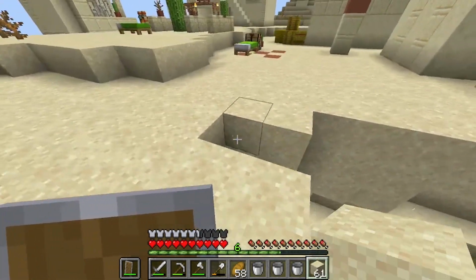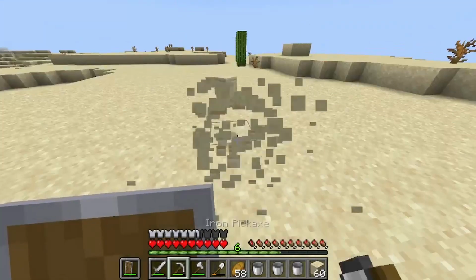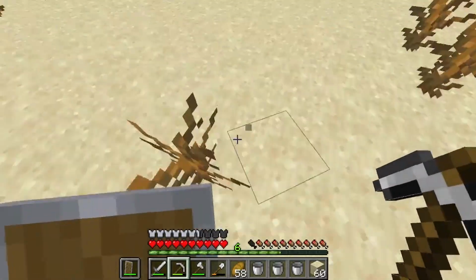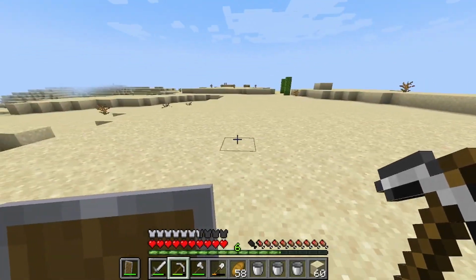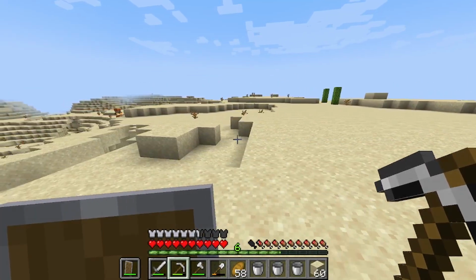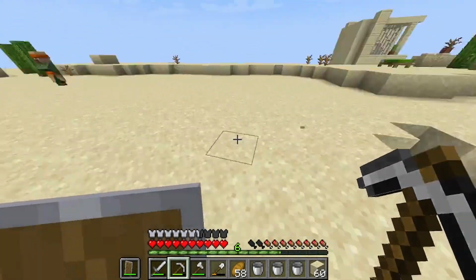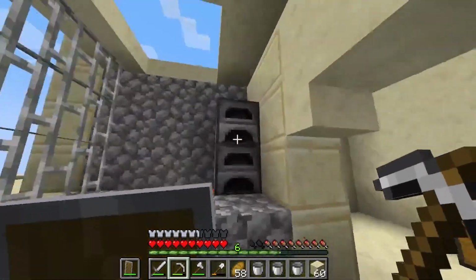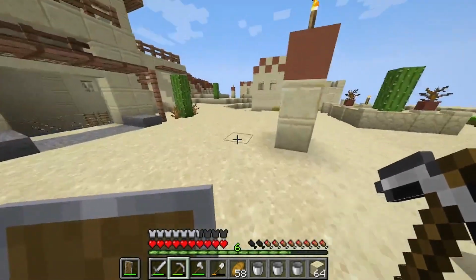Why that looks that fine. Now this, I think, is a perfect spot. I don't know what design I should make. Right, so I still can't find out what kind of design I should make. But what I do know is that I need to melt some stone. I don't have enough coal, so I guess I'm gonna go on Minecraft.